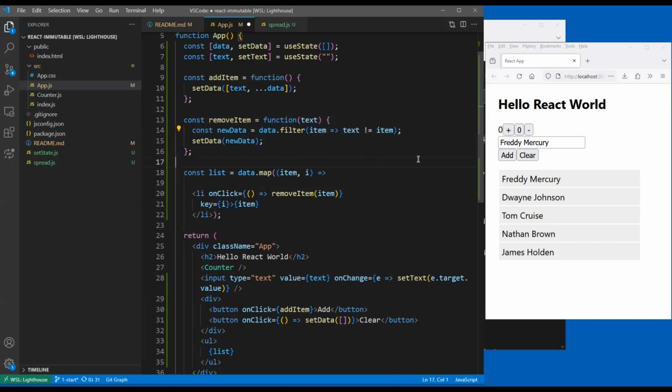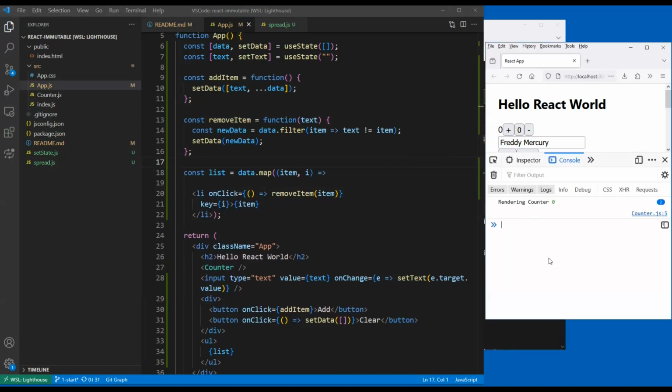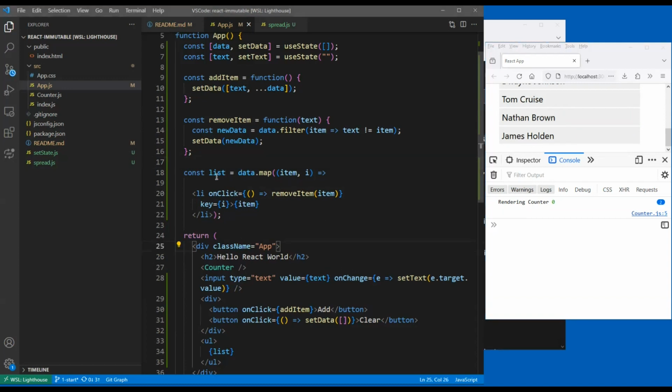Okay, let's pick one to delete. Let's take a vote. Who votes for Freddie or Dwayne? No, don't vote Dwayne. Okay. Or Tom, Nathan, or James. Who should we try to remove? Tom. Why does Tom always get the vote for removal? Okay. He seems to get removed a lot. Okay, so click on Tom. What happened? Let's take a look. Anything happen? Oh, undefined, right? My placeholder. Where is my little placeholder? Oh, there it is. Equals remove item. Let's try it again.